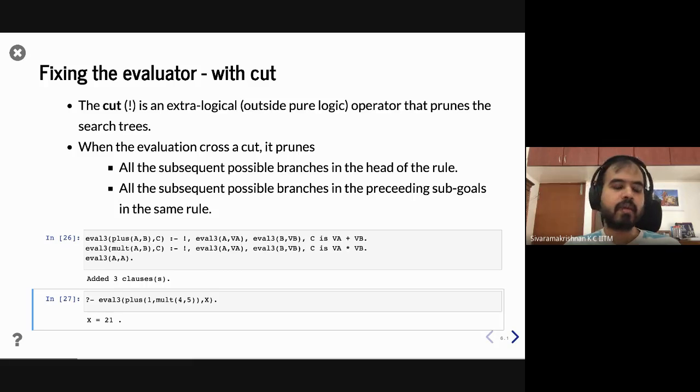Yeah, it is extra logical because it has side effects, precisely because it is ruling out certain choice points. And choice points, if you look at the abstract interpreter, it didn't talk about choice points at all, because it was naturally encoded in the non-determinism that is available in the interpreter. But in order to even explain cut, you cannot use that abstract interpreter, because the abstract interpreter is non-deterministic, and cut is precisely ruling out a particular search tree, which is based on a procedure. So, of course, yes, we call it extra logical because of its side effects.